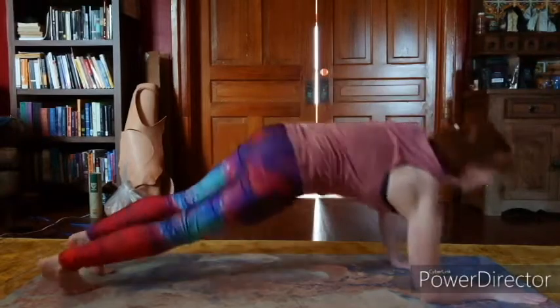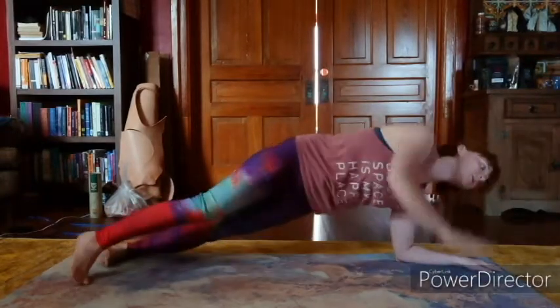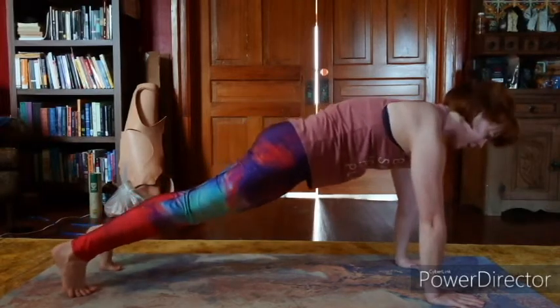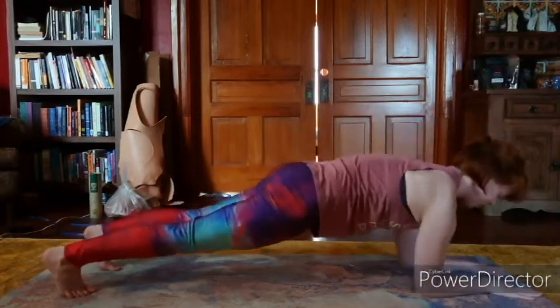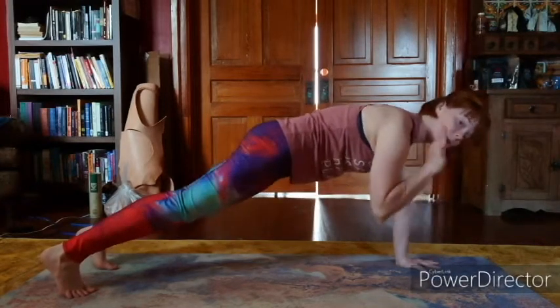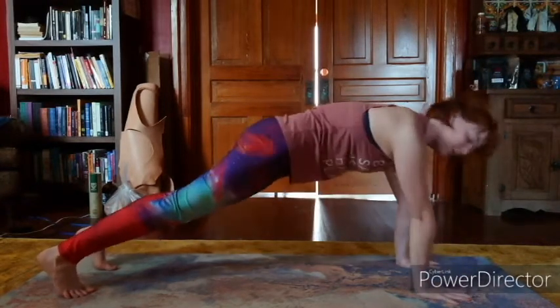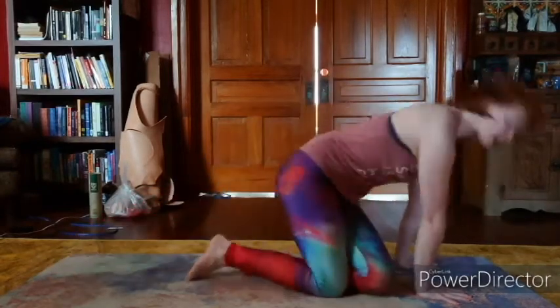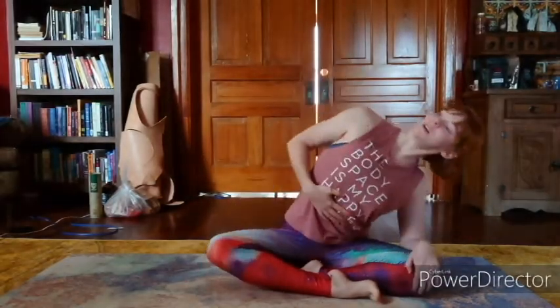You don't want to be rocking all over the place — elbow, elbow, hand, hand. You want to stay tight and really stationary. So: elbow, elbow, hand, hand. You'll do five leading with your right and then five leading with your left. If that's a little bit too intense, you can take a break and just kind of stretch out your abs, because this is going to be a pretty good core workout today.